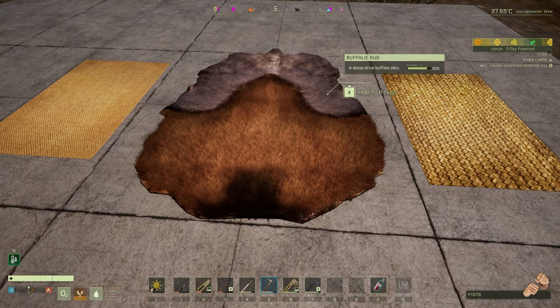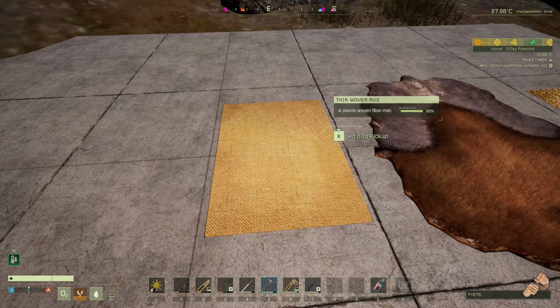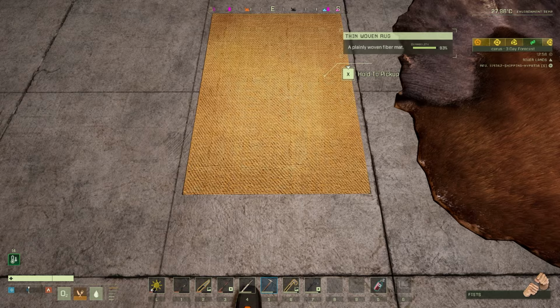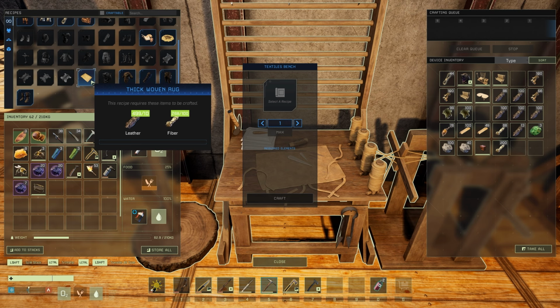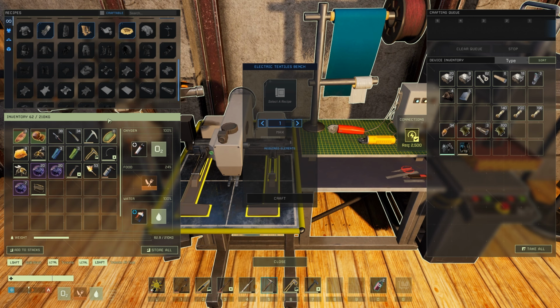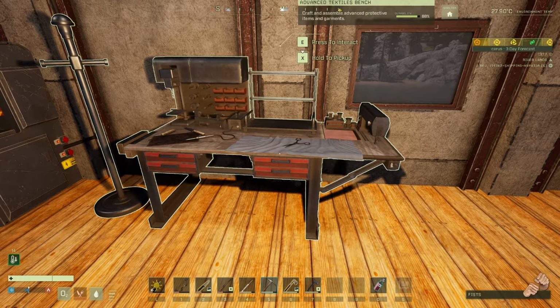So these are the new rugs. The new Buffalo Rug, which is just a basic Buffalo Rug. I checked and there are no variations for the rug currently. And this is the Thin Woven Rug, which looks like the Thick Woven Rug, only a lot thinner. Now, the thick variation of the woven rug can still be made in the regular textiles bench. The new Buffalo Rug, and of course the Thin Woven Rug, which requires platinum weave, has to be made in the electric textiles bench, or you can also make it in the advanced textiles bench as well. You'll see it down here.